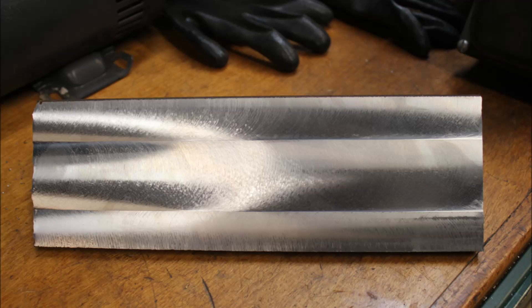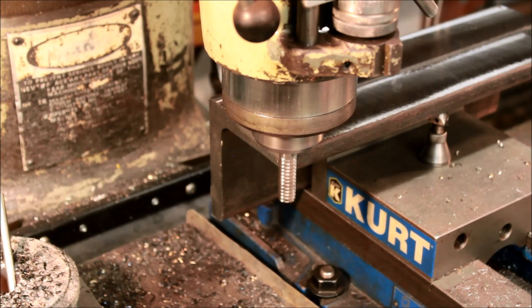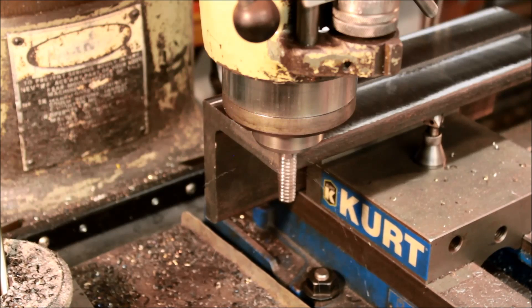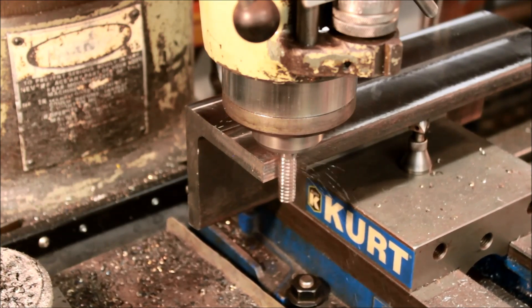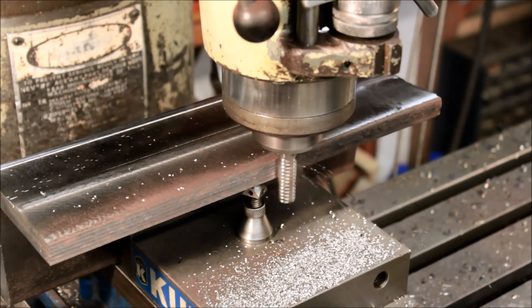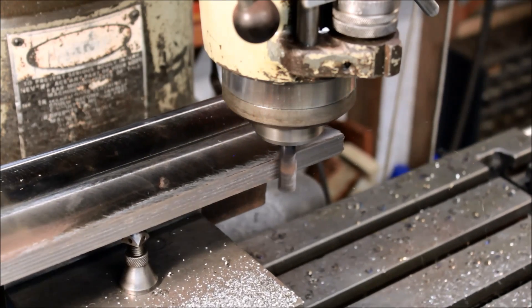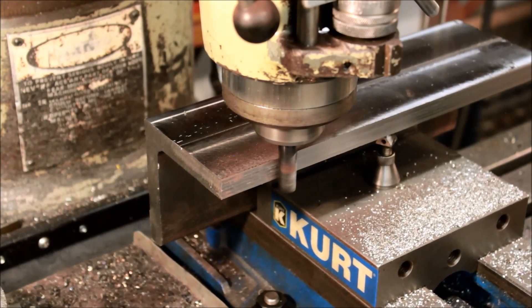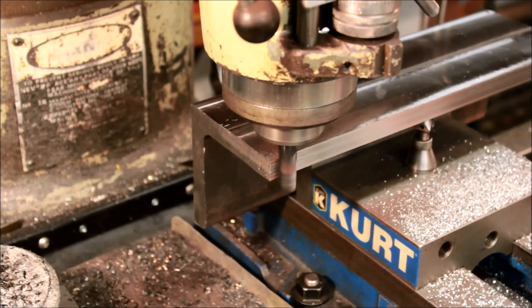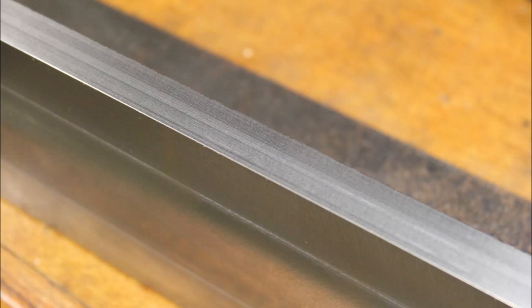So you can see it brought out a real nice finish in the part. Now I'm using one of my favorite end mills — it's a half-inch roughing end mill — and I'm just cutting this other edge straight. I have to take a little bit more off because I couldn't quite make it four inches, so it's going to end up being three and seven-eighths cube. It does a real nice job cutting off metal. And then I just come back with the carbide end mill again at a lot higher speed doing a climb cut to bring out a good surface finish.